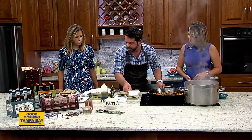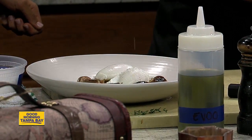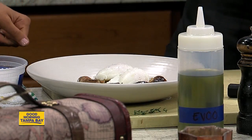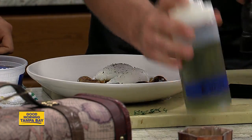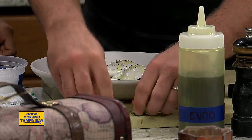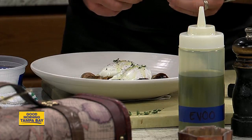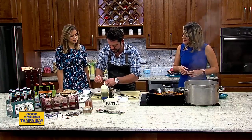So just like that, Lauren, if you want to hit those eggs with a little bit of Maldon salt, that will give it a little bit of salinity and a little bit of crunchy texture. Now Maldon is a sea salt — it's not as salty as kosher salt or iodized or whatever. We're going to put a little twist of black pepper right on top, hit it with a little bit of extra virgin olive oil. And then for some nice fresh flavor, thyme is my fave — just a little bit of thyme right on top. Make it look a little fancy, step it up, especially if you're bringing this into the bedroom.